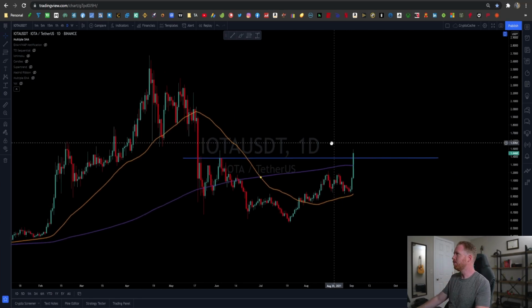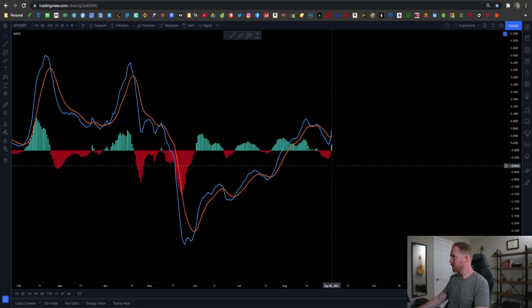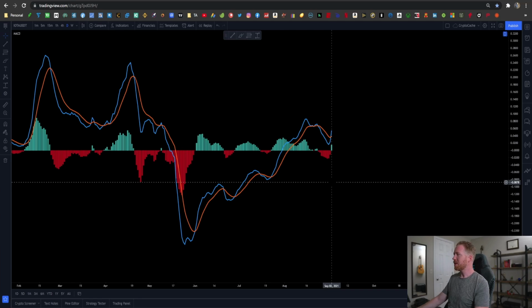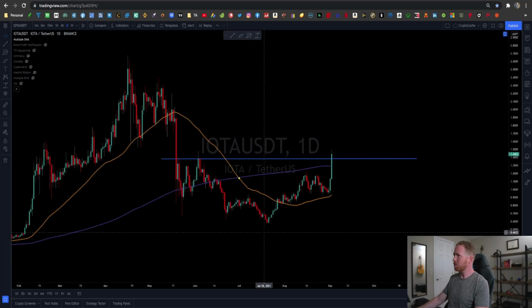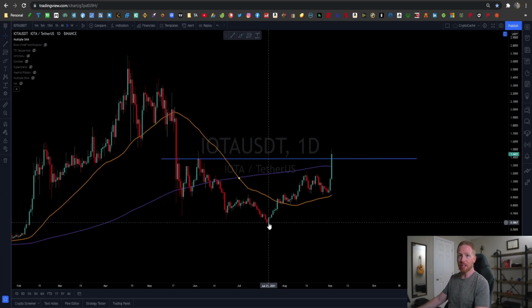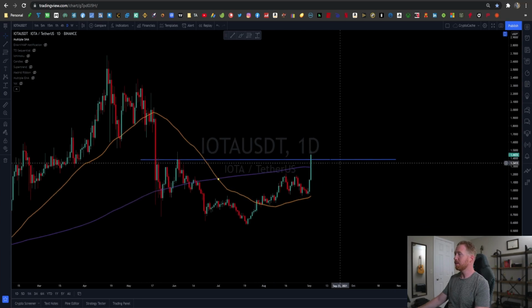All right, so let's go ahead and take a look at the one-day MACD. Obviously, we have a convergence on the MACD right now, which is fantastic. Another good sign to go long. That is traditionally a good sign to do so, because if you see the last time we saw that, it was back here, obviously, when Bitcoin was at 30,000. That was another MACD convergence on the one-day chart. To give you perspective, it's moved up a lot since then.